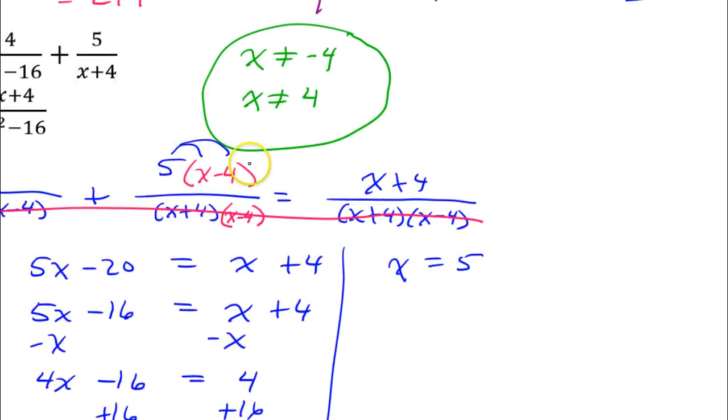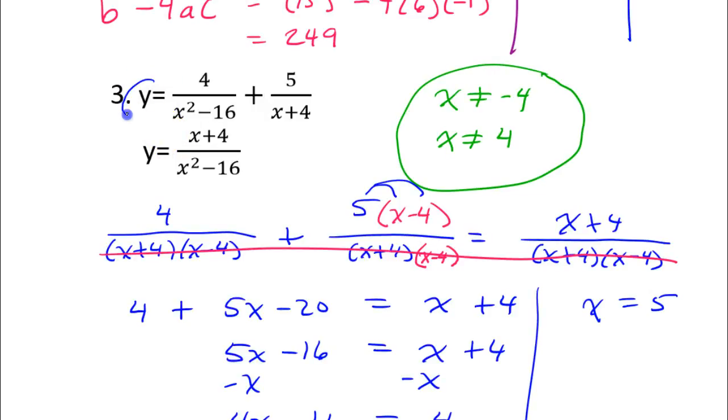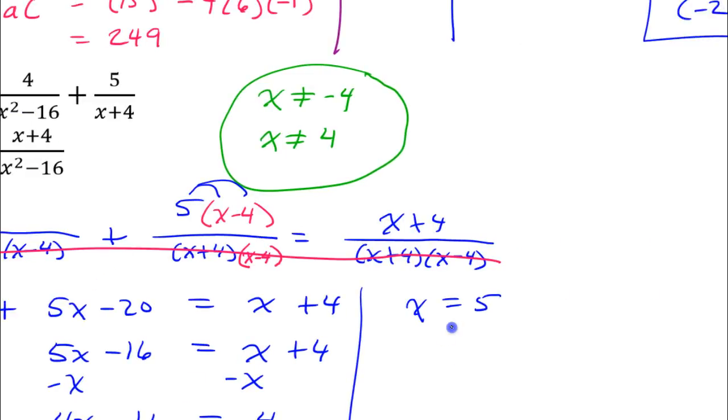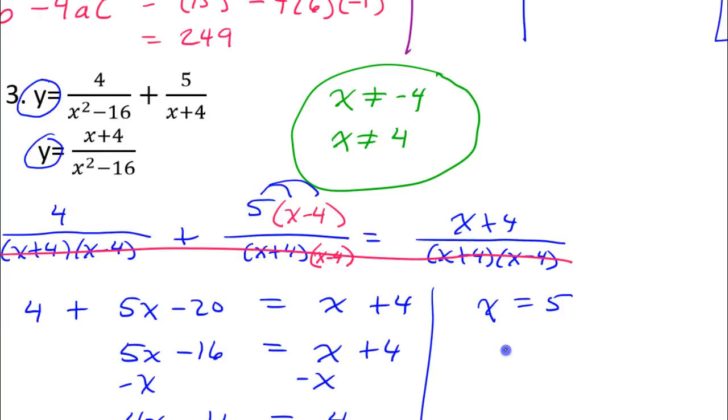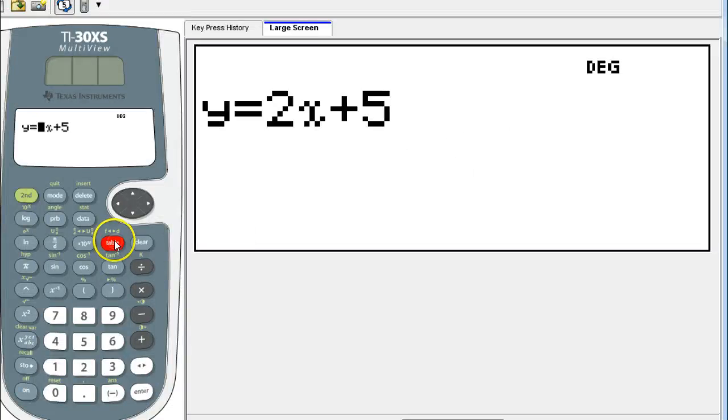Now be careful. This is a system of equations. I have two equations. I need to find not only x, but y. I need the y values. So do not stop here. Keep going. Got to keep going. So basically it's like this. If you think about having an xy chart, I have the 5, but I need the y value to go with it. I can use either one of these two original equations to find this y value. This is sufficiently complex that I am going to use my calculator to help me.